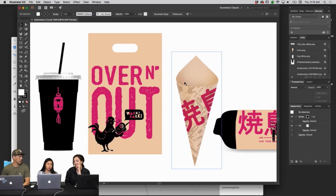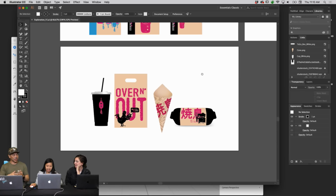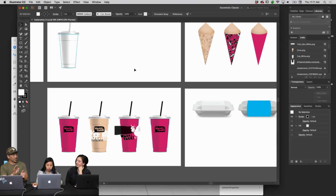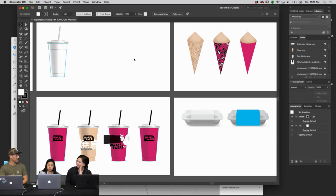And empathize with the consumer. Think about what that dining experience might be like, how they might be drinking their cold beverage, and then experiencing the food. All those different touch points give them different facets, or you're creating opportunities to give different levels of telling a brand story, as opposed to just saying the same thing over and over again, because it starts to get visually redundant. So you want to keep it interesting and leverage as many of those opportunities as you have available. I think if it does get redundant, you stop seeing it in general. It's just all the same.